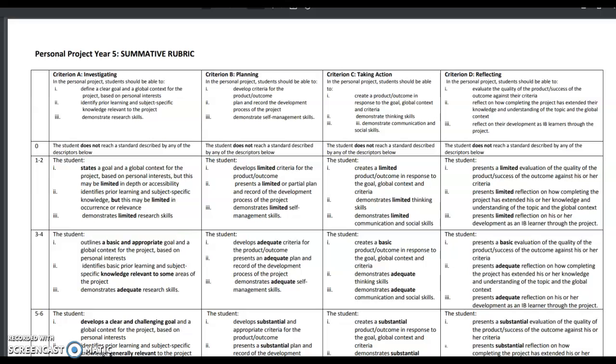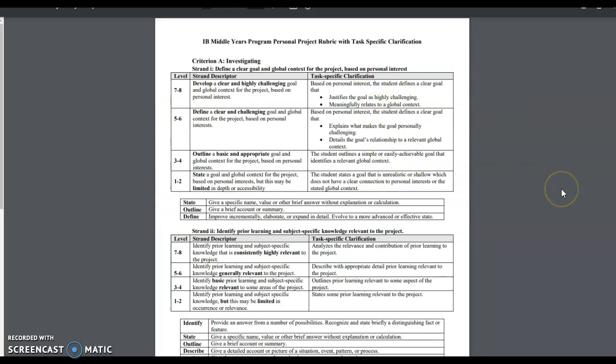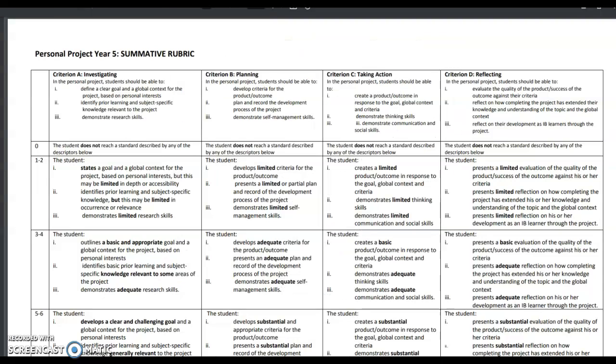I've made another video for those teachers, and I have a little bit of a different rubric for you. It's a task-based rubric that we've used to help the students understand how to write to these command terms and write to each noun really in the strand so that they're getting everything they need in. And this might help you a little bit more, again, if you're a first-time teacher or if this is your first time working with personal project.